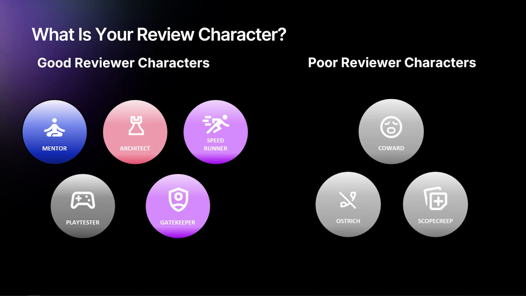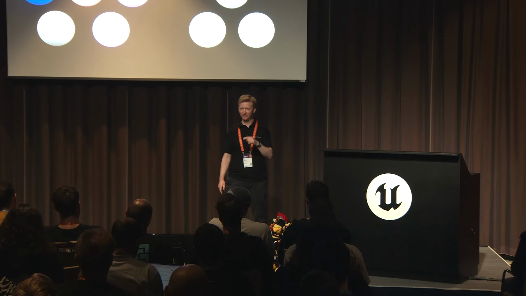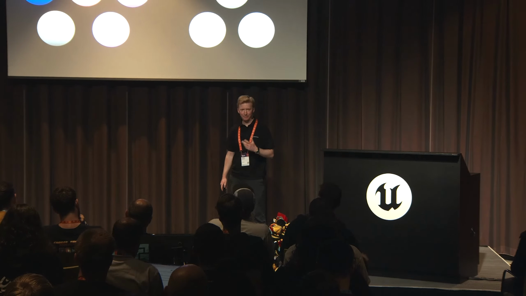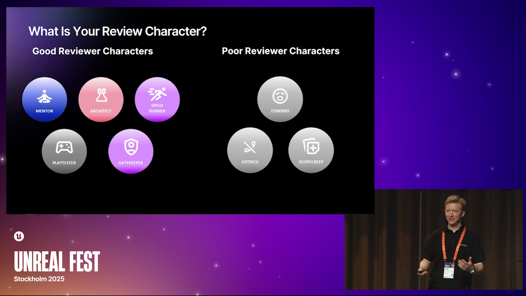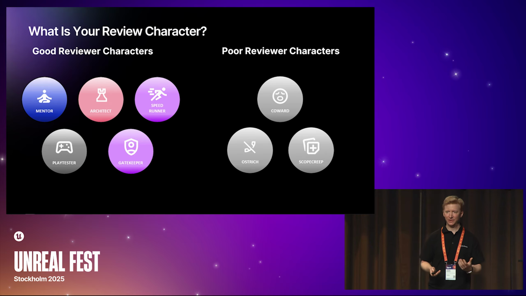A speedrunner is the one who's always first on every review. As soon as you get that notification, they open up the review and say vote up or vote down, gives you some quick feedback. A playtester is the one who would actually try to run the code and try it out, open it in the engine and things like that. Really try to think more almost from a QA's perspective from the beginning.